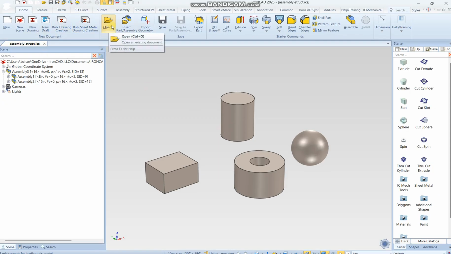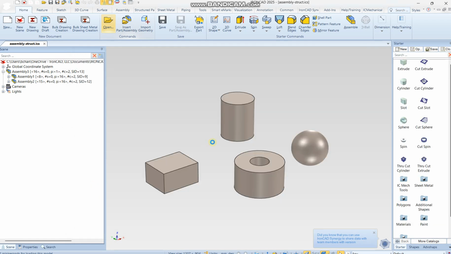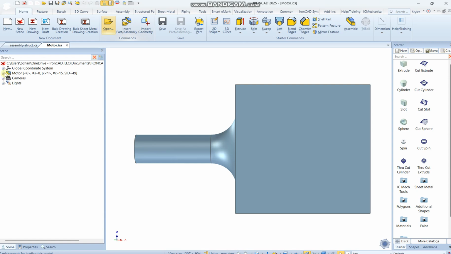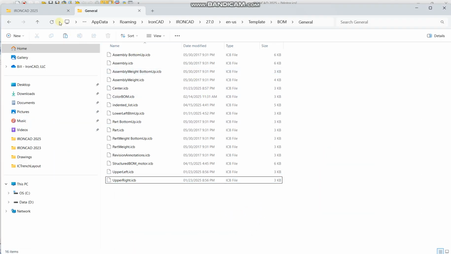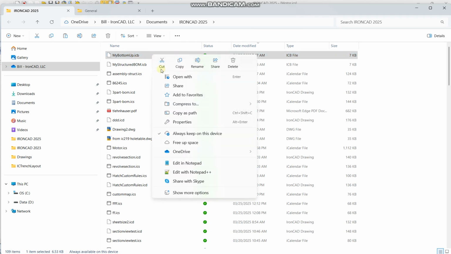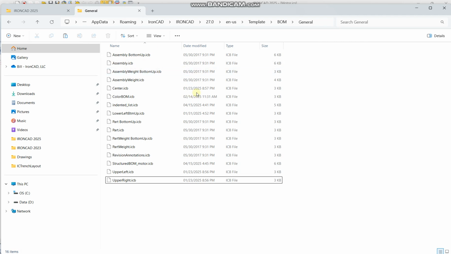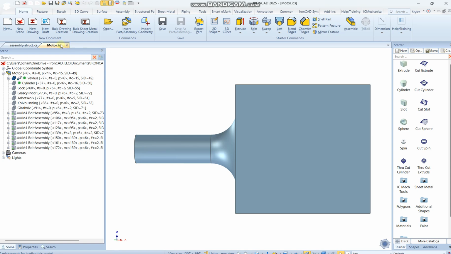And then for my test, I'm going to use a different file, this motor SES file, which also has structure underneath it. Because I want to use that BOM template, I need to move it from the save location here, copy it, and put it in my user level BOM template folder so that I can actually use it from the application. So now I've got this motor, it's got this stuff in here.